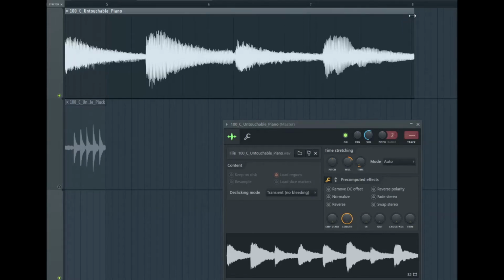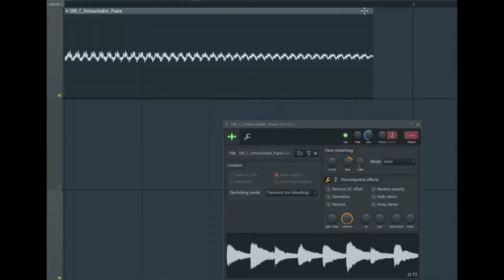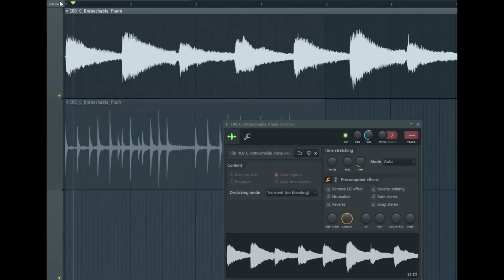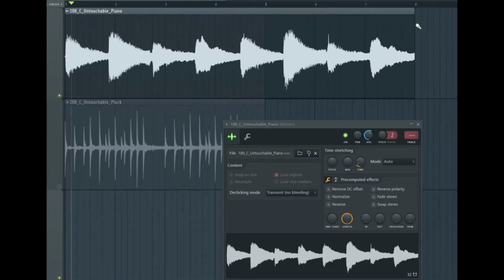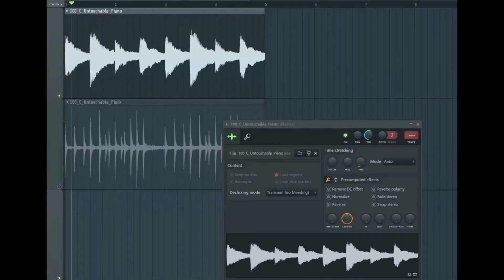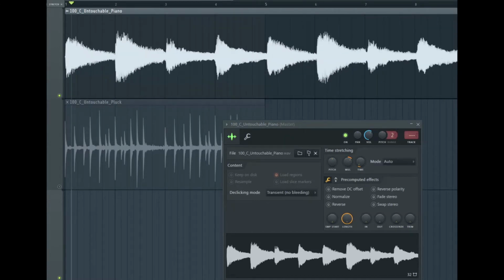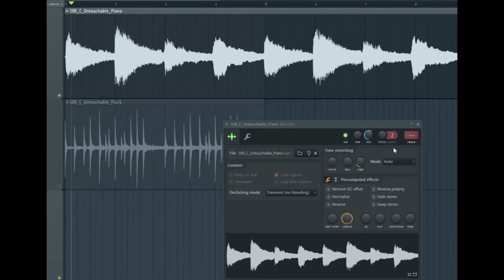We can just come in now and stretch this ourselves to line it up. So basically, another way that you can do that is just like I just did. Just come in and stretch it yourself. But like I said, you have to have stretch turned on up at the top. So two ways to do that. You either use this or use just the clip itself and stretch it out.